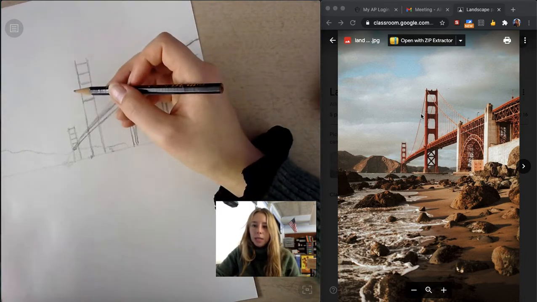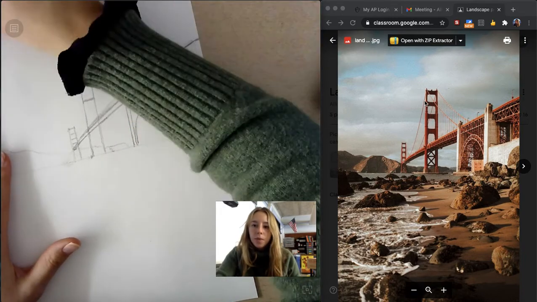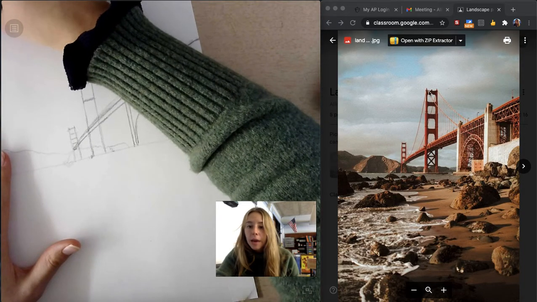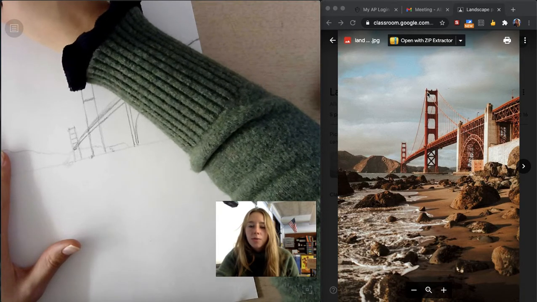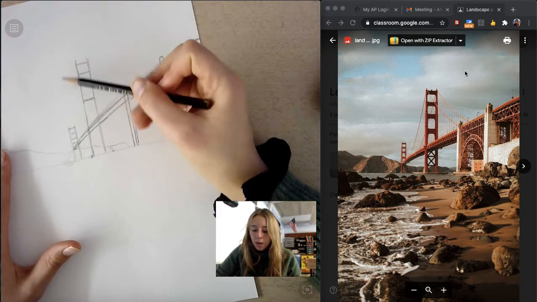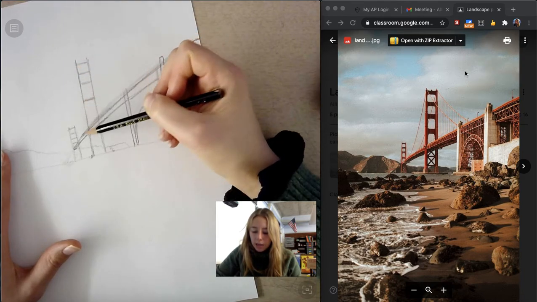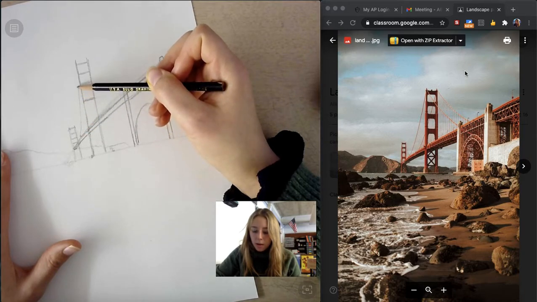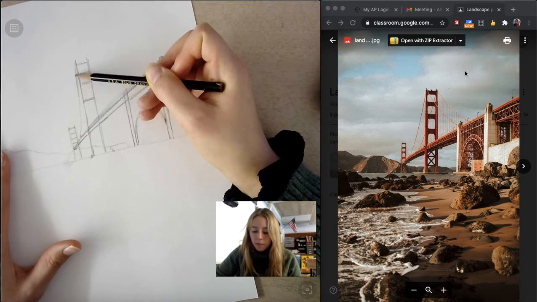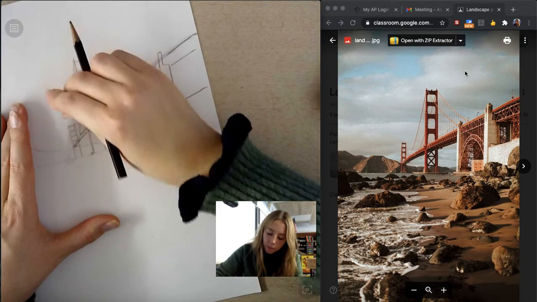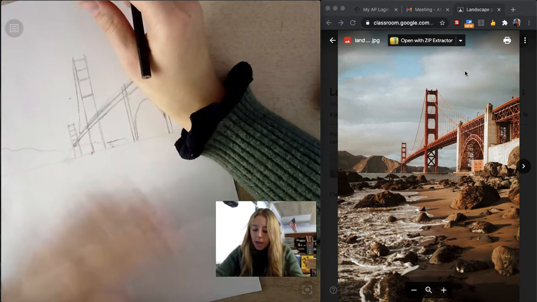And we're going to take our pencil and make these little string cables. They're really thick in real life, I imagine. And we're going to draw those lines connecting the top of this vertical to the base of the bridge. So this line is going to come from the top, and it's going to end down here. So we're going to draw it this way, going all the way up here. And I'm going to keep it thin. I'm drawing it really thick right now, but I'm going to keep it thin and delicate.